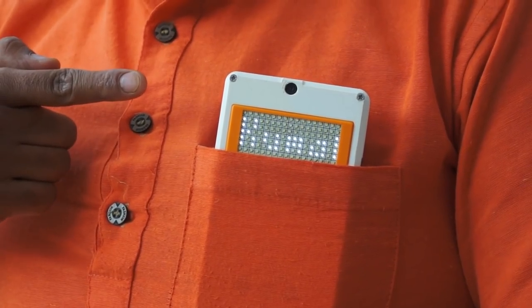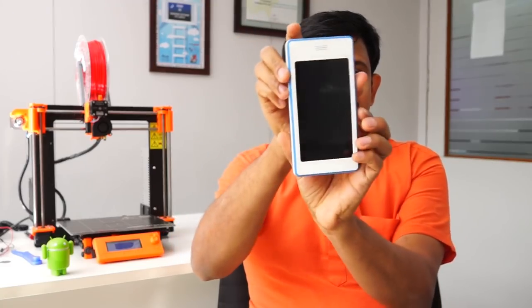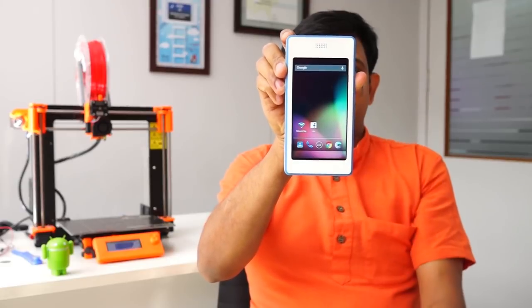This is my scrolling LED badge. When people ask me what it is, I say, it's my smartphone.